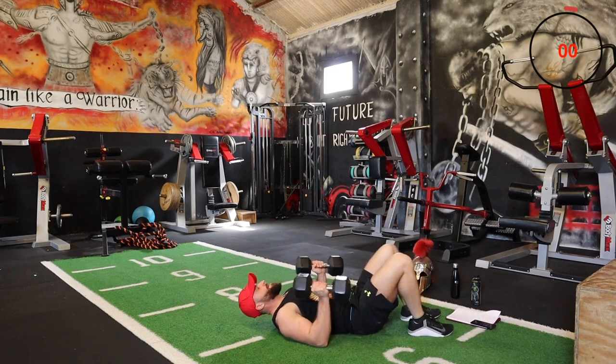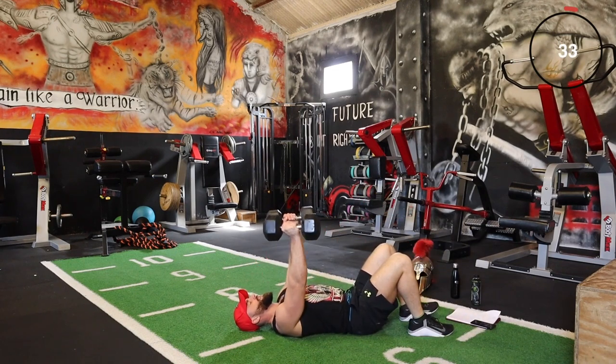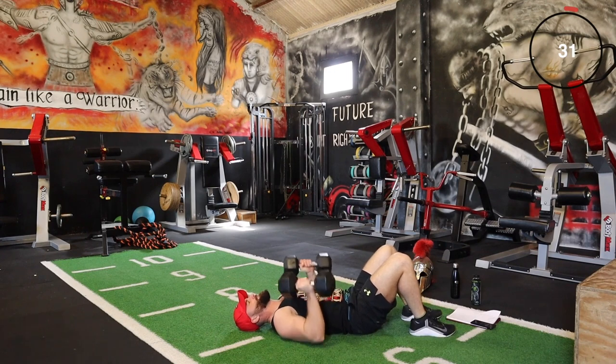Let's go. Last exercise in this superset, and we move on to our rows.